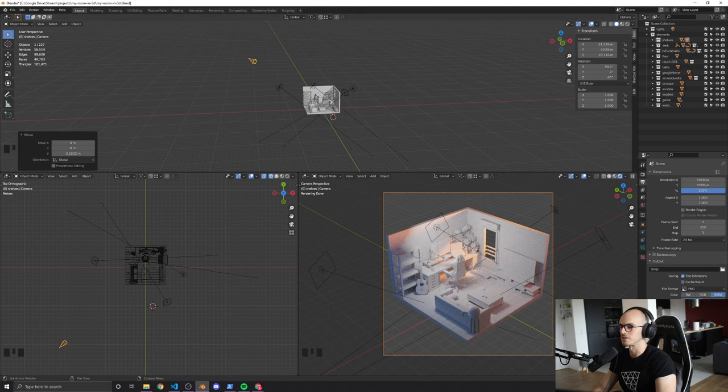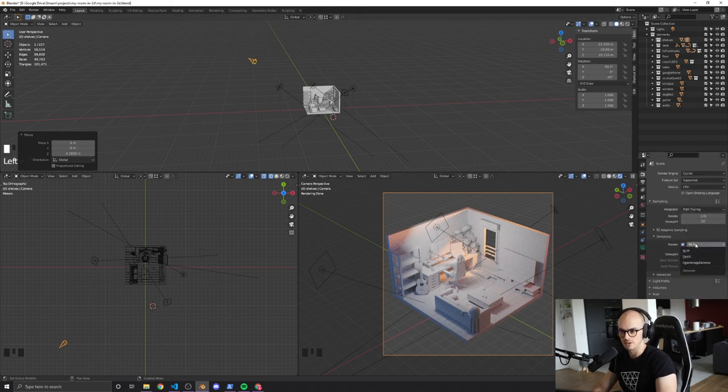Optix is NVIDIA, let me check again. So we said, Optix is NVIDIA GPU, OpenImage is Intel CPU. Okay, so I should be able to do an Optix then. I have an NVIDIA. Should be fine, right? Try rendering with Optix. Yeah, I will try right now.